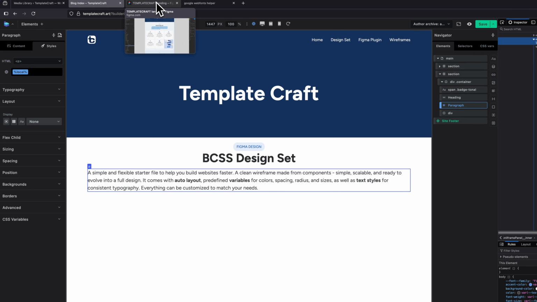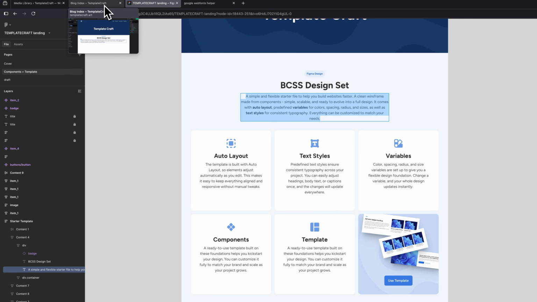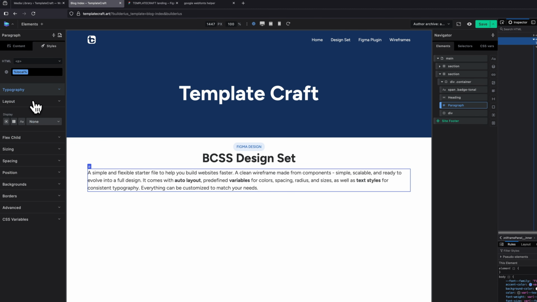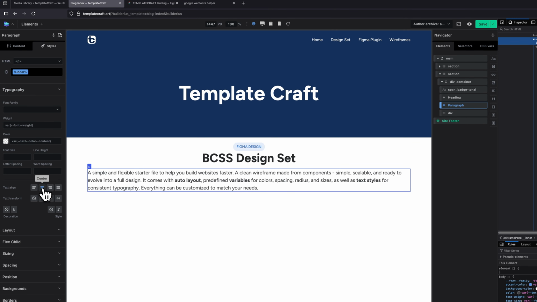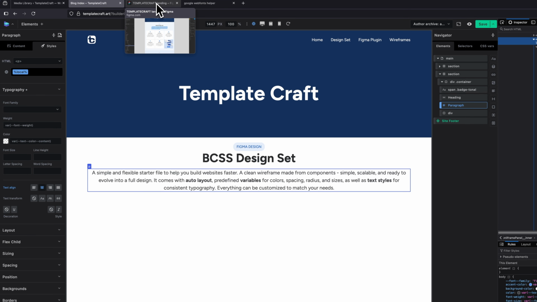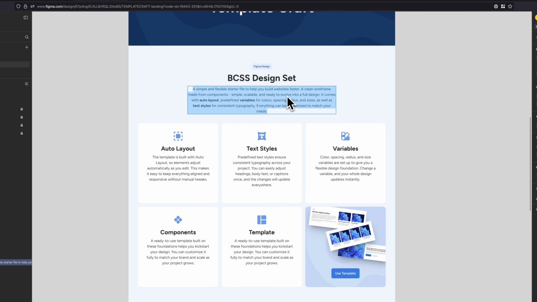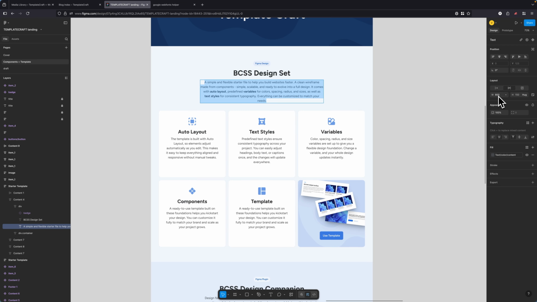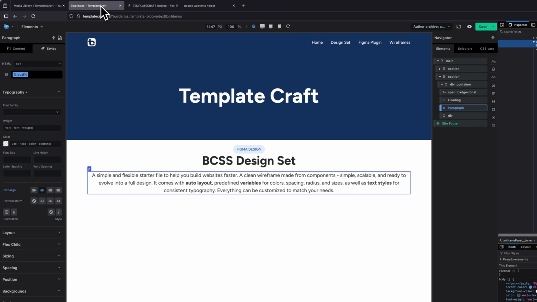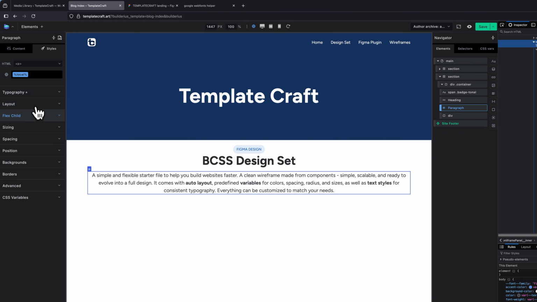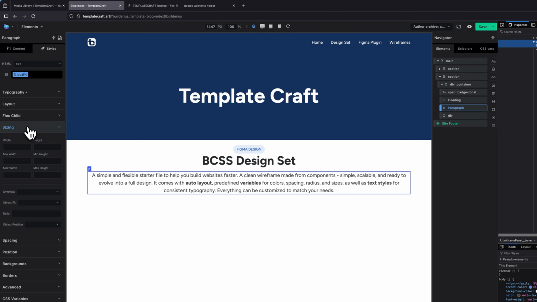Also, let's make it align center. And then I guess there should be maximum width for this stuff, right? So I think it's 800, this one. Okay, let's use this one. So what I have is sizing and max width.